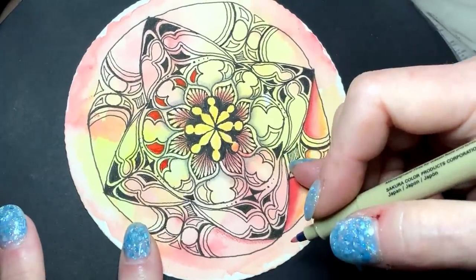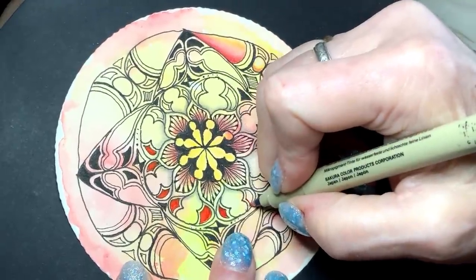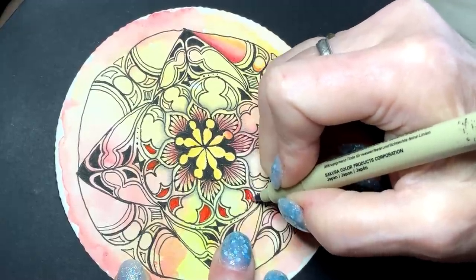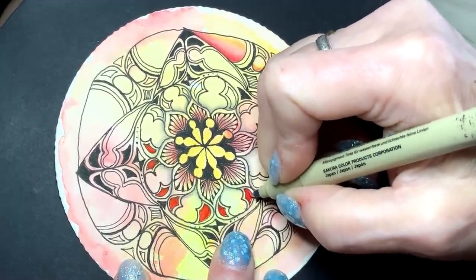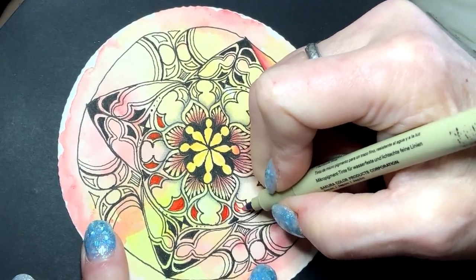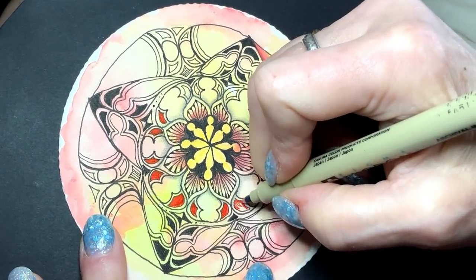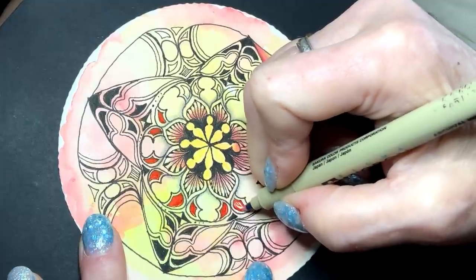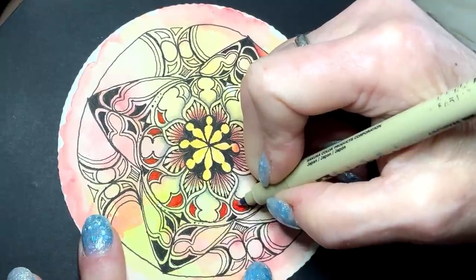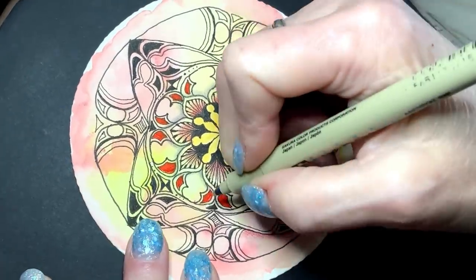Now look what we're emphasizing. Isn't that cool? Don't leave me yet. We're not done. I think when we get done, we're going to be glad we stayed. I love the touches of red. The PNs have a nice bright red. And it's pretty much in the middle of the spectrum, so it's not too pink and it's not too orange. It's just a good red.